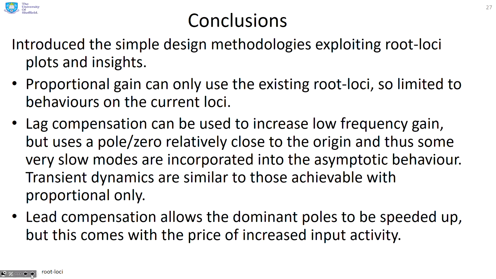So some conclusions. We've introduced the simple design methodologies exploiting root loci plots and insights. If you do proportional gain only, you're stuck with the existing root loci, so you're limited to behaviours on the current loci. If you use lag compensation, then you can increase the low frequency gain, which is typically used for offset criteria. But the transient dynamics, while similar to simple gain only, might be slightly worse. Lead compensation allows you to speed the system up, but obviously at the price of increased input activity.